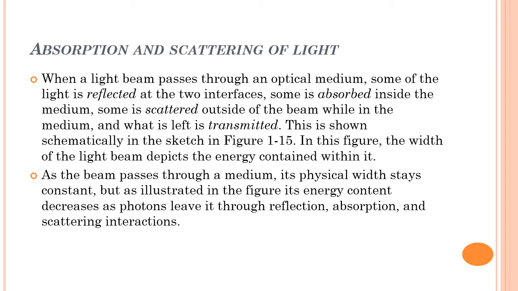While in the medium, and what is left is transmitted. This is shown schematically in the sketch in figure 1.15. In this figure, the width of the light beam depicts the energy contained within it. As the beam passes through a medium, its physical width stays constant, but as illustrated in the figure, its energy content decreases as photons leave it through reflection, absorption, and scattering interactions.